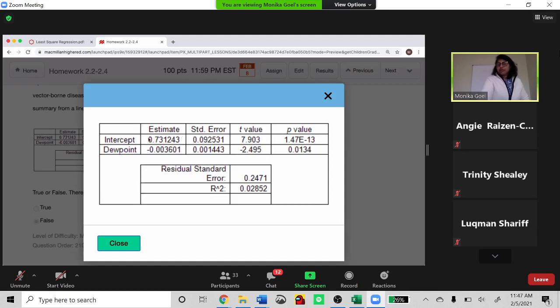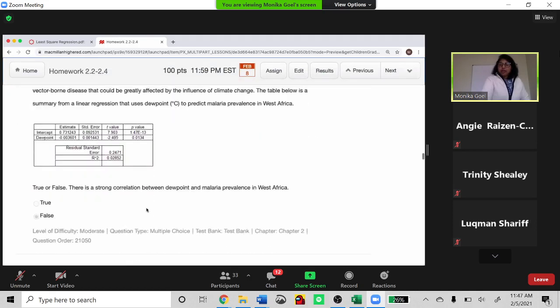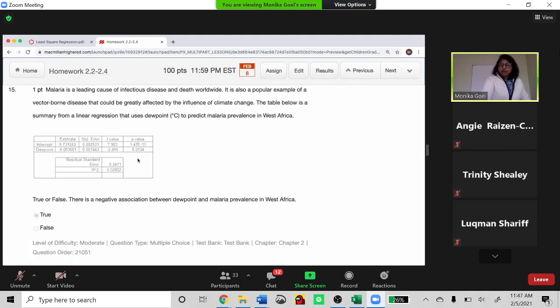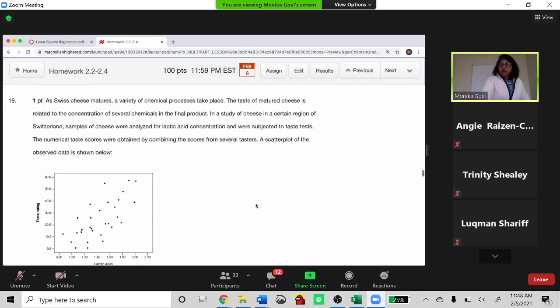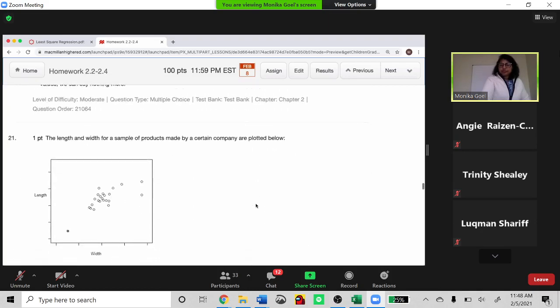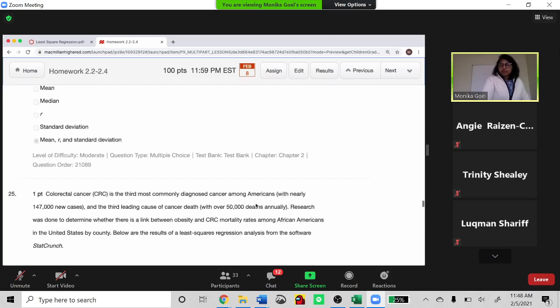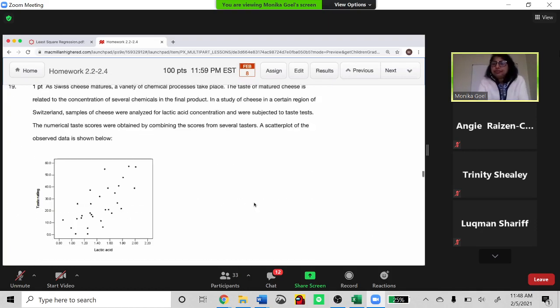And then this is your intercept, and it's written here very clearly, intercept. So that is your value of b0. This is the value of b1, and that is your explanatory variable. Then go back to your question and see what your response variable is. The same is given here, and it's asking whether there is a negative association between this and this, and I think I kind of gave you the answer for that. Yeah, I guess that's it.